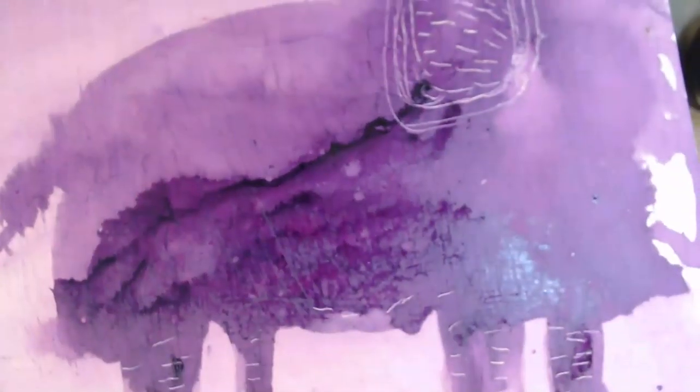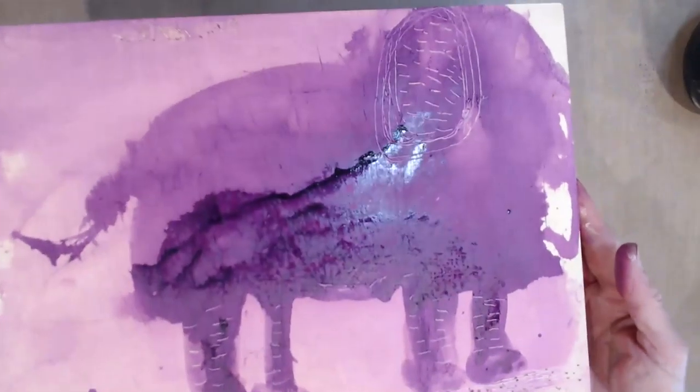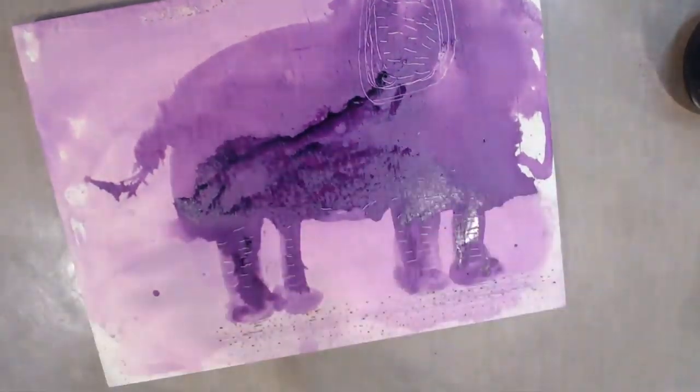Yeah, it's cool. And where we applied the inks, you can see all the scratches in the sandpaper from the first layers of gesso that we did. And all the scratches show up through the inks. Pretty neat. Plus all the little grooves we just did.